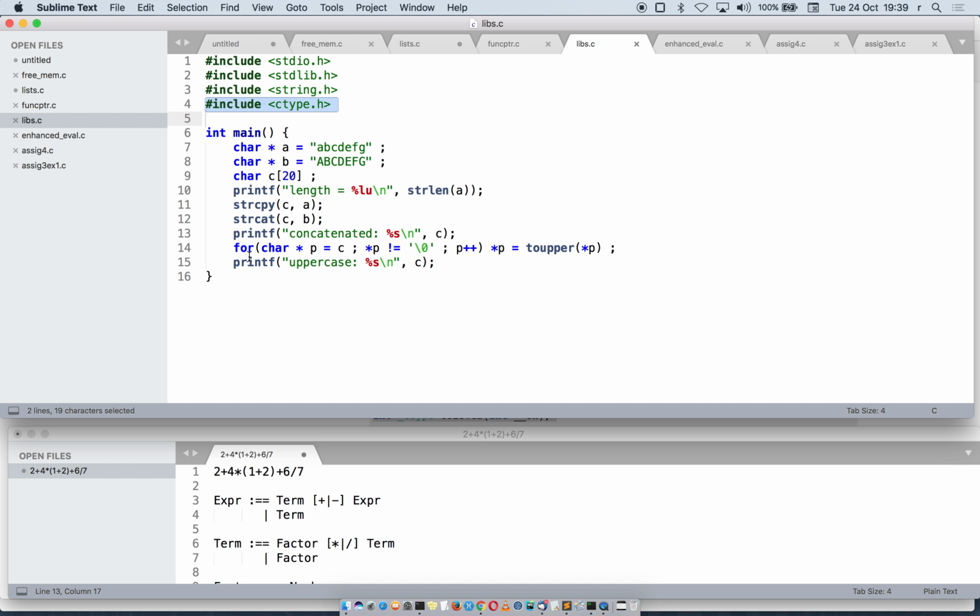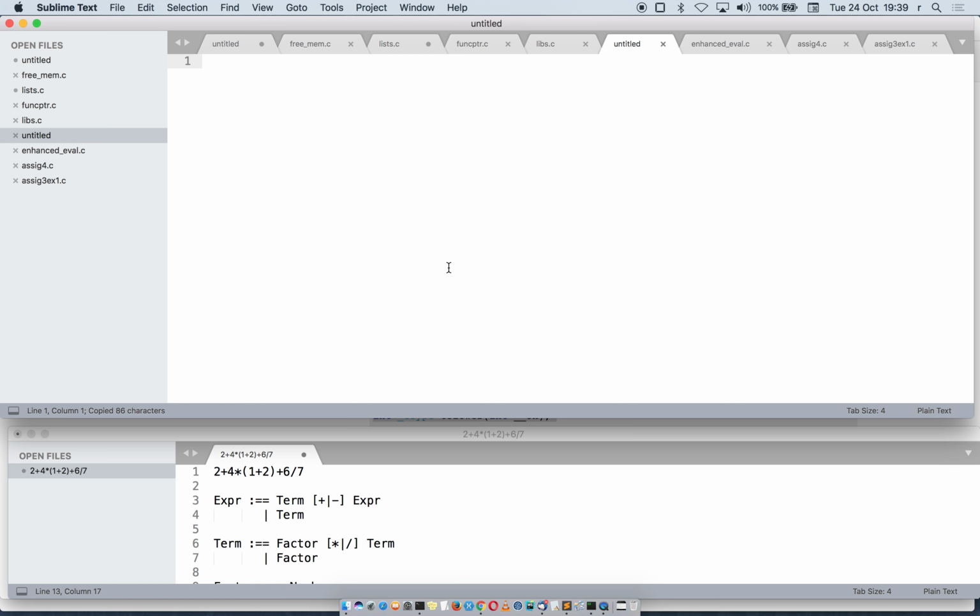So I'm going to take this piece of code and put it into a separate function, into a separate file. Let's call this function string to upper, str to upper.